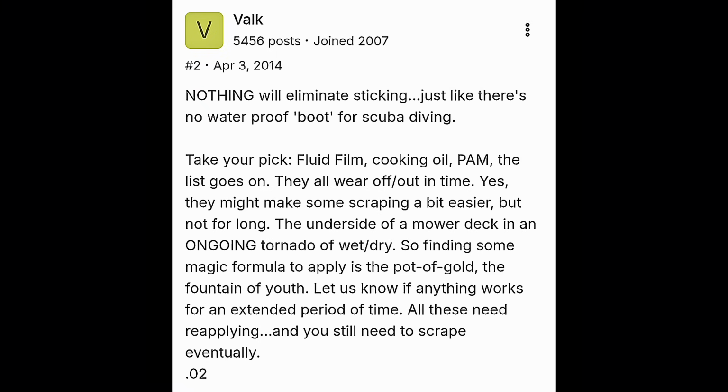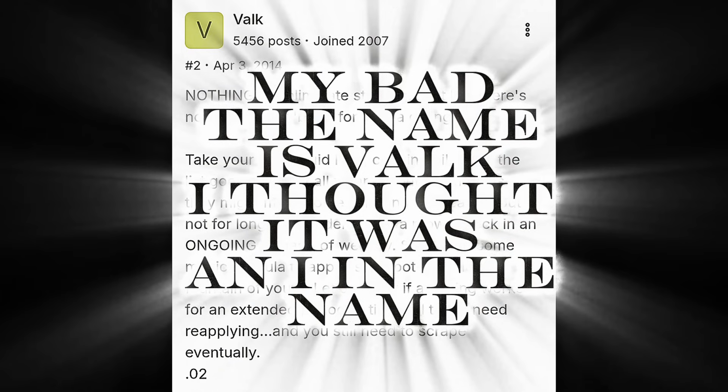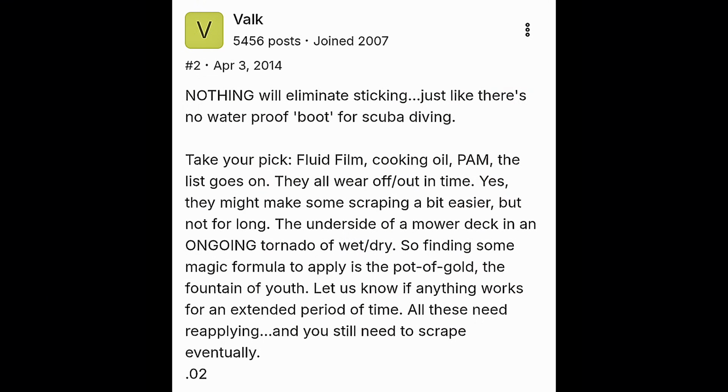And I agree with Valak, man. Shout out to Valak. He nailed it. It's very right on point. You're not escaping from deck doo-doo unless you just cut dry all the time and side discharge. Again, if you run that mulch kit, you're going to get deck doo-doo. It just is what it is.